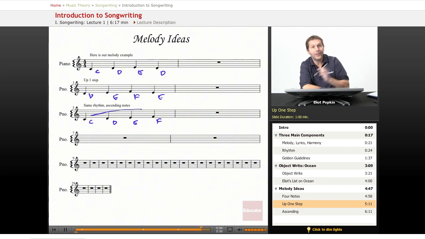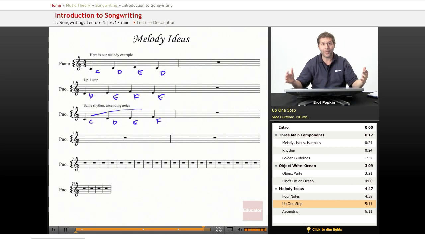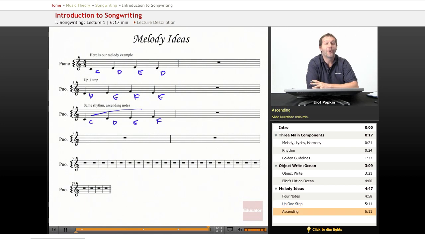So there you have it. All of a sudden, one simple measure of an idea for a melody, and you can really take that and just run with it and create a verse of melody pretty easily. So I just wanted to give you an introduction to some of the things we're going to study here in Intro to Songwriting, and I cannot wait to take you through a variety of more exercises and really help you build what it is that you as a songwriter want to say.